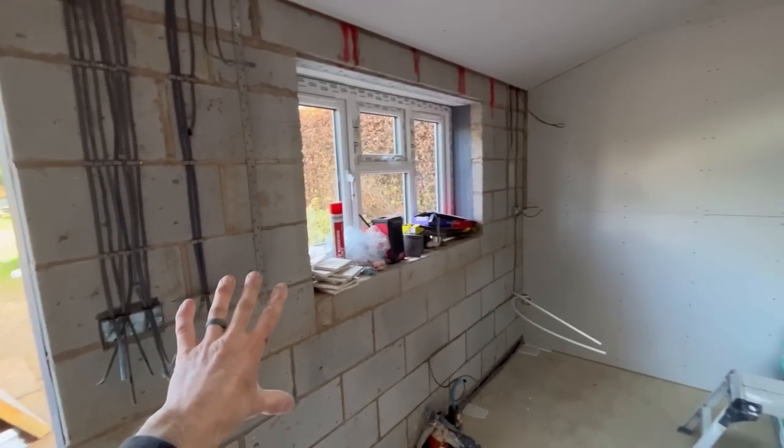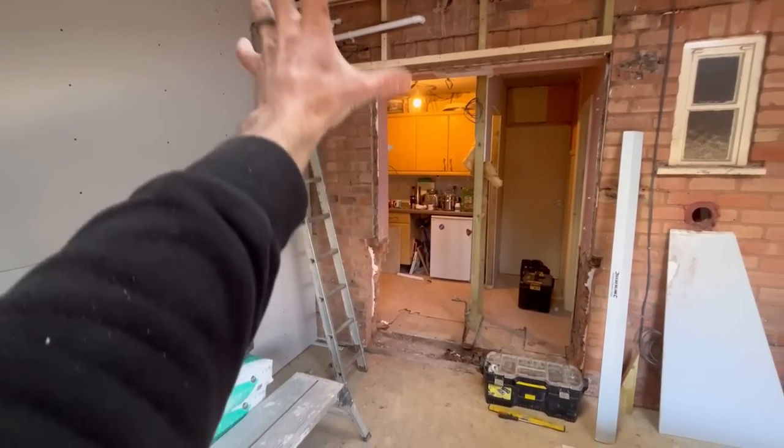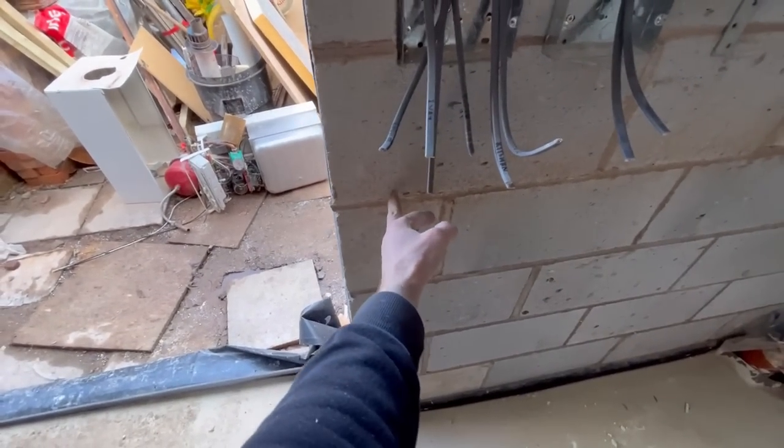So I'll get these cut while Mick's away. When he comes back, we'll start mixing some dab up and get that done. We'll get the dab fixed onto there, get that wall dabbed in, and then we can get the guy up to measure for the kitchen, because you've got to go between wall to wall. And then we can just give him an idea of where the reveal's coming, and he can measure the length, even though he'll be stopping about there anyway.